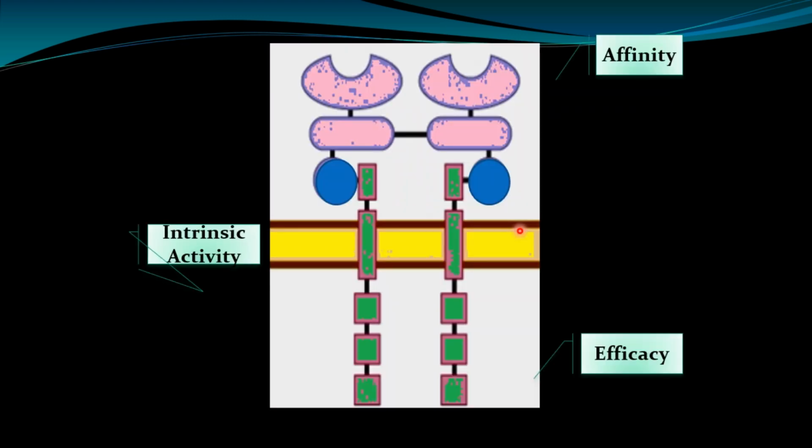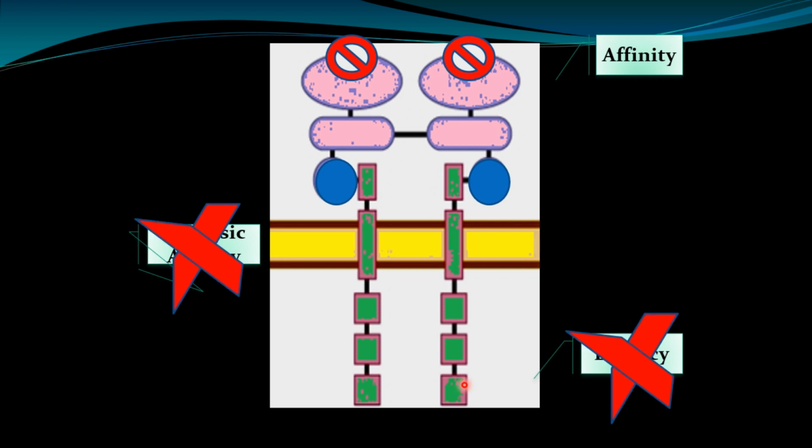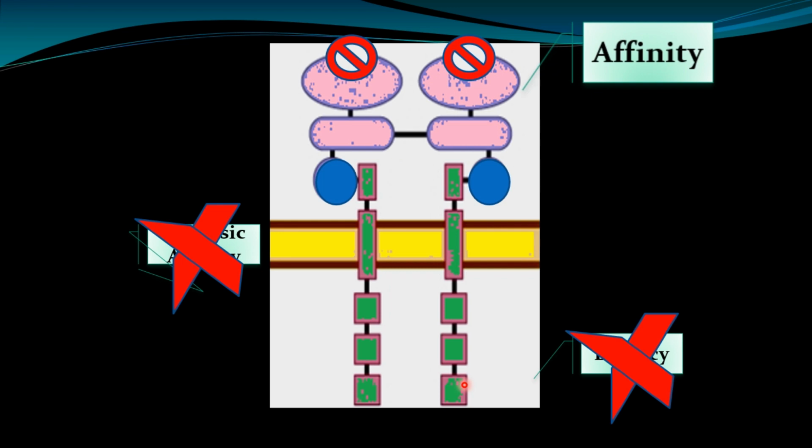More generally, this is the receptor, with the outer domain, the transmembrane domain, and the internal domain of the receptor, and the antagonists come and bind with the binding domain of the receptor. They just occupy the binding domain because they don't show any intrinsic activity, they don't have any efficacy, and they only have affinity, that is, attraction towards the binding domain of the receptor. They occupy the binding domain and prevent the binding of the agonist.